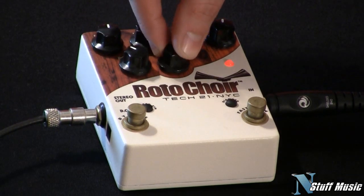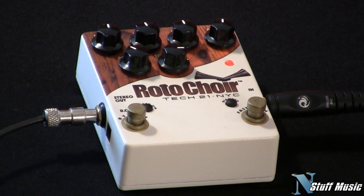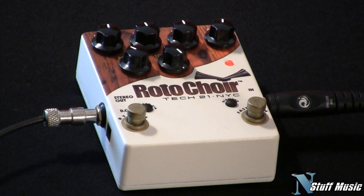The top speed control controls the maximum fluctuation rate of the Leslie. So when you hit the fast-slow switch right here, the higher this is turned up when you engage the fast, the quicker the Leslie is going to rotate.